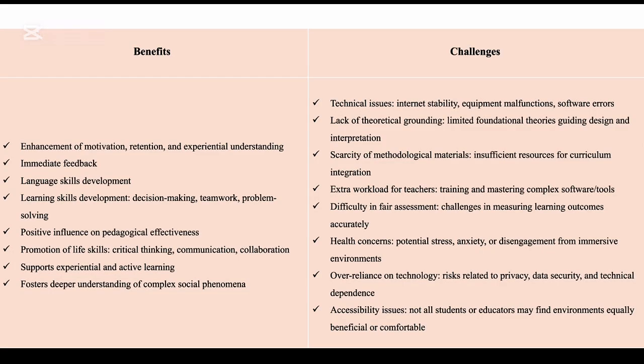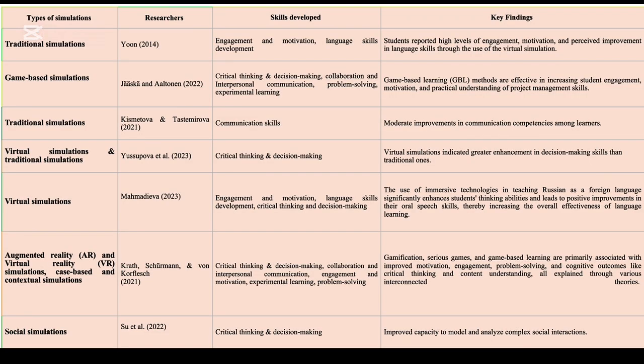The literature review reveals benefits and challenges of simulation implementation into the educational process. Summarizing the benefits and challenges, the authors of the present article unite them in a consolidated Table 2 in order to obtain a better comparative overview and further study the methods of applying simulations in the field of education and in particular in the social sciences. Table 3 summarizes studies on simulations in social science education, demonstrating skills developed and key findings on the impact of different simulation types on student learning outcomes.